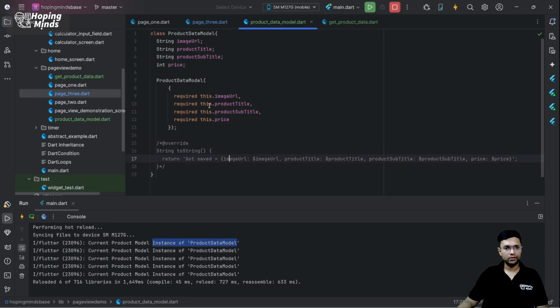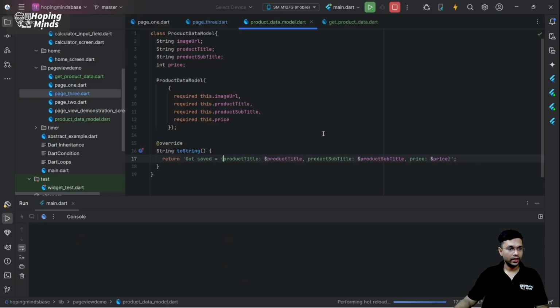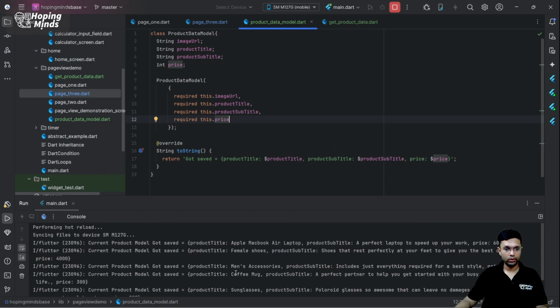Well, that's because these variables are in fact instance of product data model, and it does not understand what to do inside toString. When we provide override toString, we basically say that when someone is trying to do toString, you have to print these particular variables, and that too in the same order which we have been given. Let's say if you don't want to print image URL because that's going to be very long text, you can try customizing it and you'll notice the output does not show the image URLs.